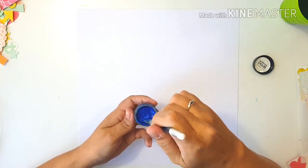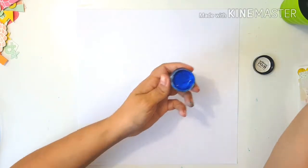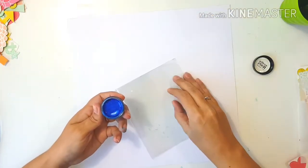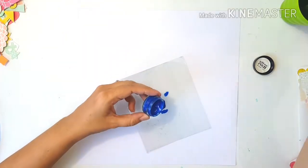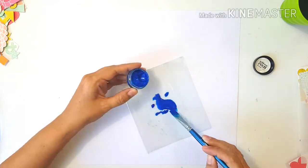Okay, so now I'm just adding water to the H2O Twinkling, it's a shimmering watercolor. It's called Majestic. I just added water to it, and it activated the watercolors. As you can see, I'm just pouring it out onto a little plastic packaging.